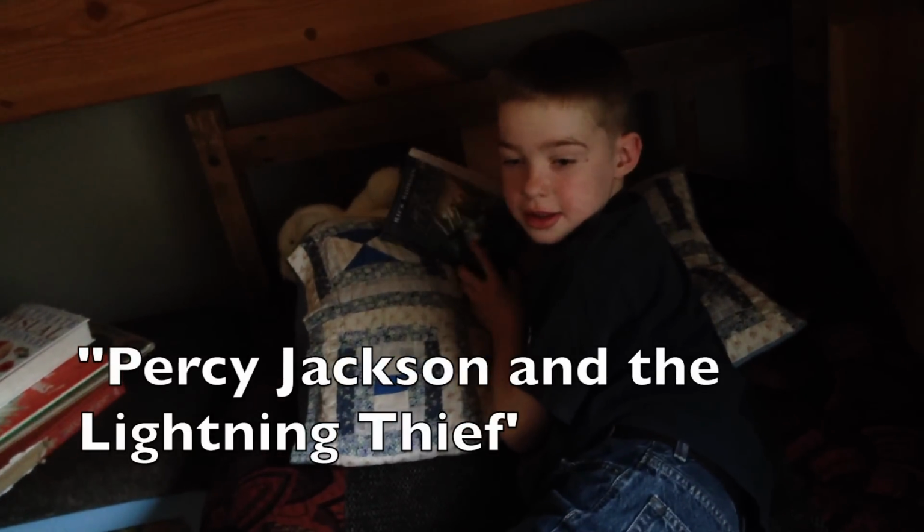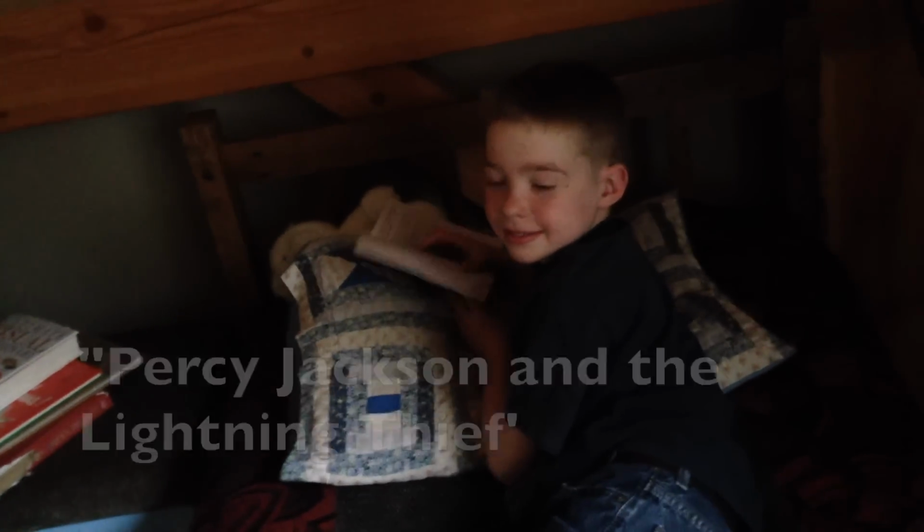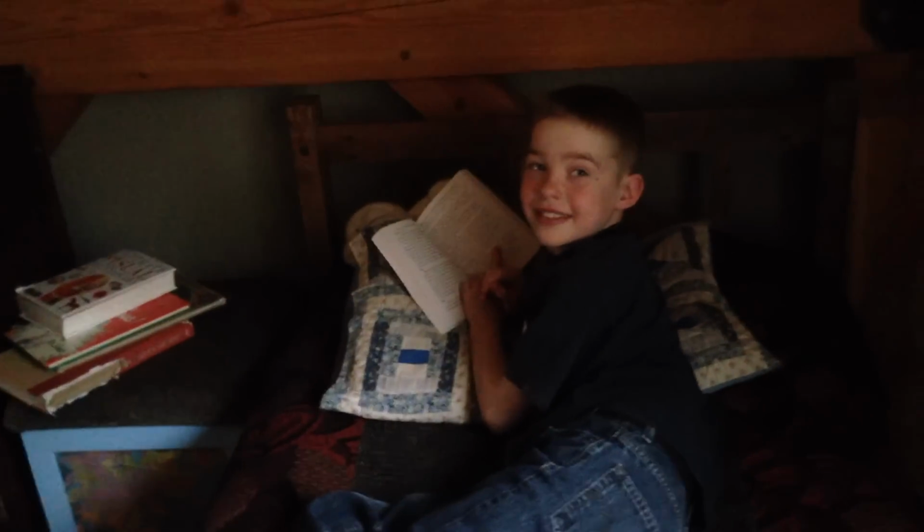What are you reading, Milo? Percy Jackson and the Lightning Thief again. It's a good book. Yeah. We're reading the whole series over again. Good for you. I bet a lot of people like Percy Jackson.